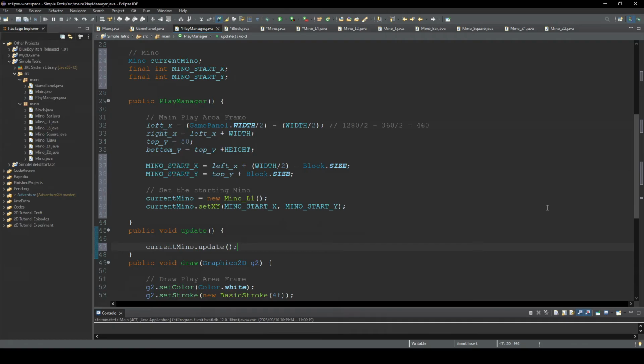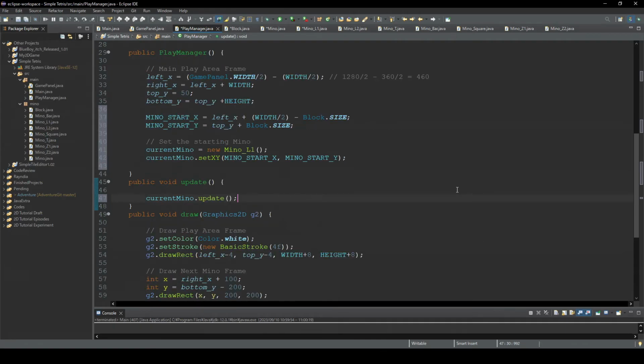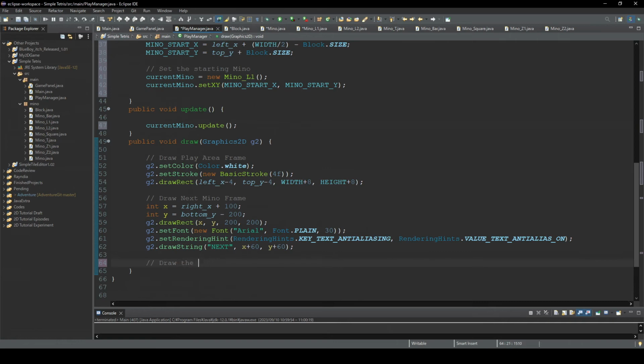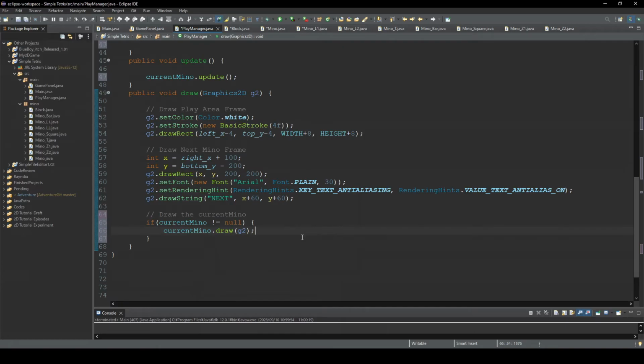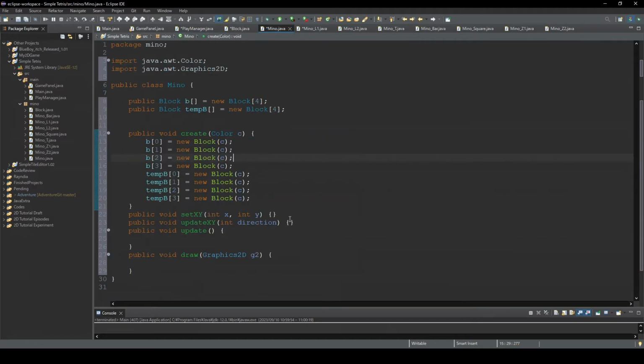So okay, let's draw this current Mino. So first we check if this current Mino is null or not, otherwise we might get null pointer exception errors, and then call the draw method of this current Mino. So that is this one.